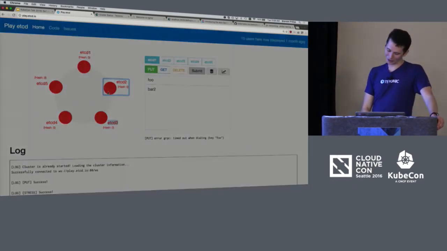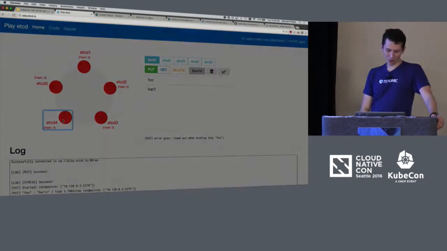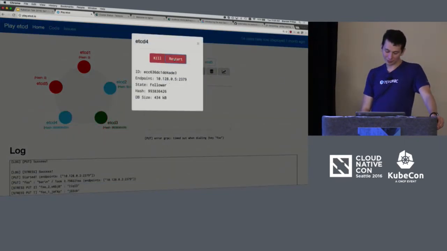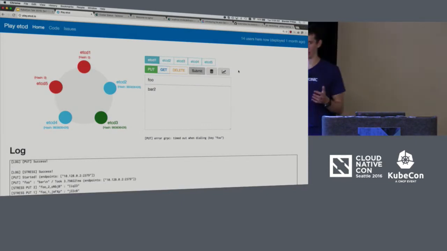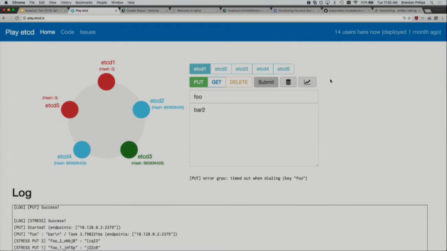So I can have an operational cluster for just a moment. What I'll do is recover 3 of these etcd members. They come back up, and now I have a working cluster. etcd is able to work with a simple majority. It works like our democracy, which we will all see in action today.